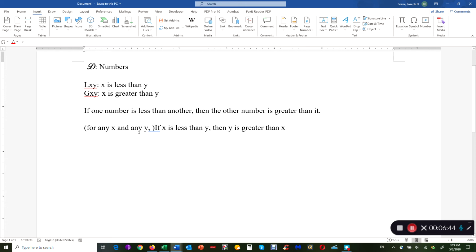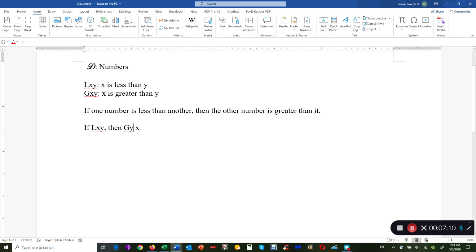So here's an issue that I've seen come up. Now let's get rid of the English and just use L and G. So if LXY, then GYX, then y is greater than x.